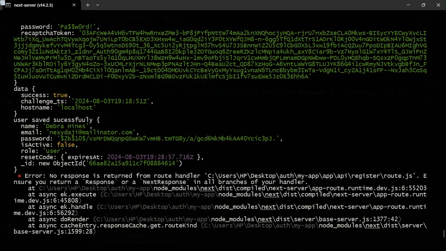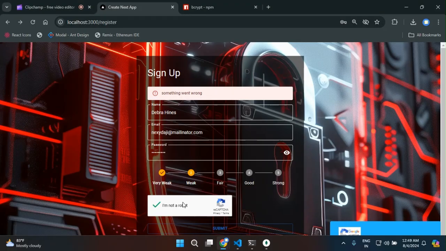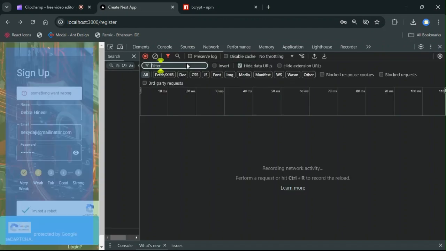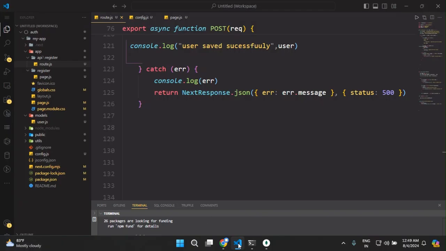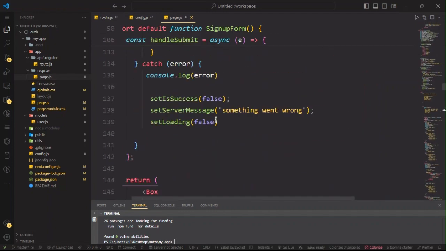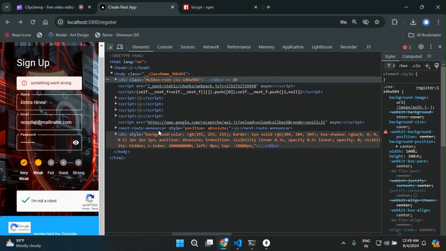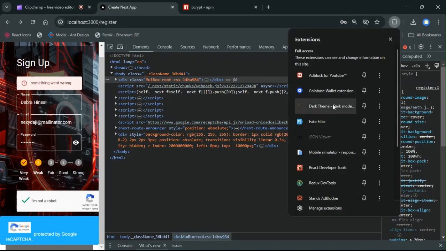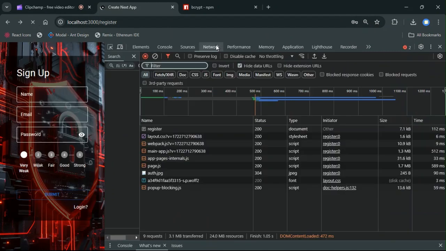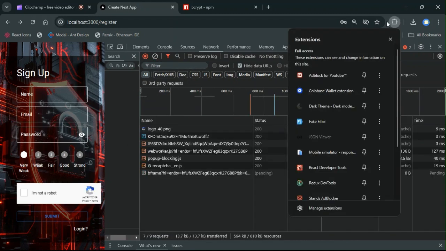So check your client side. In the client side, open your page.js and console.log the errors, and again fill your details and check your network tab and console as well.